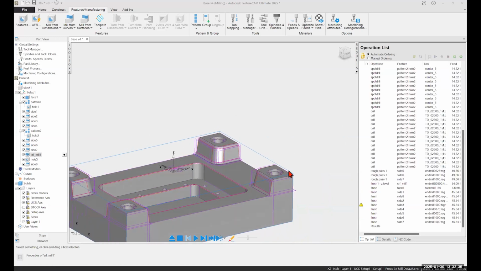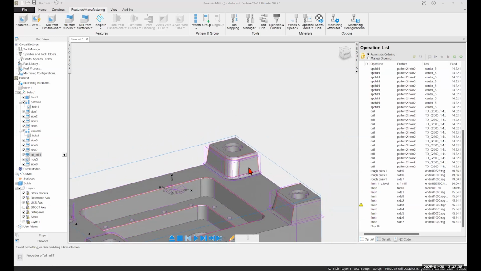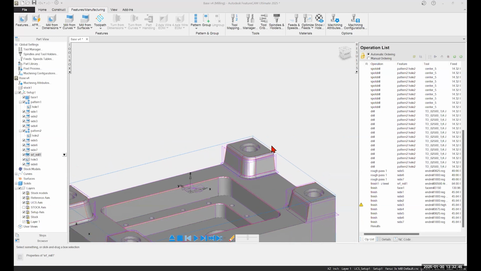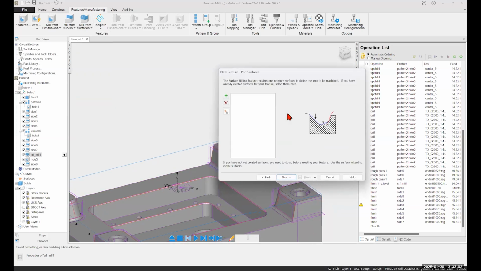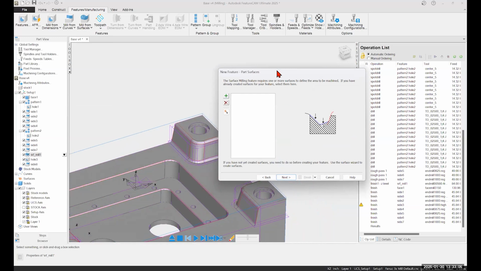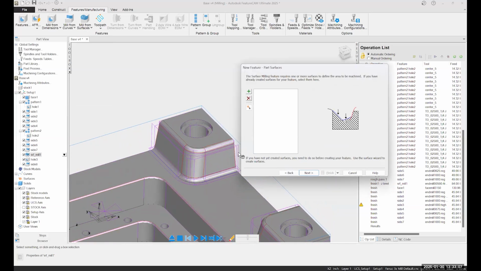Great. Now, what if I wanted to mill those using another type of strategy, right? There's 2 ways of doing this. Either I can edit the current strategy in the same way I did with going into the operations list or the part view and editing the toolpath. However, if I haven't created those just yet, I can use mill from surfaces here. And mill from surfaces gives me a lot of options in how I want to actually mill a feature.